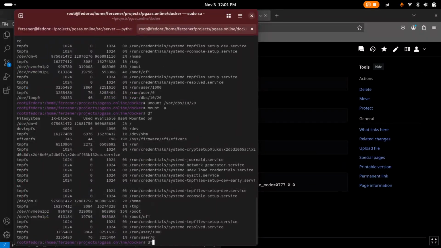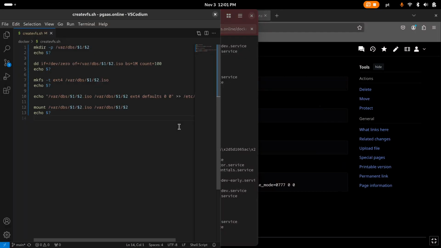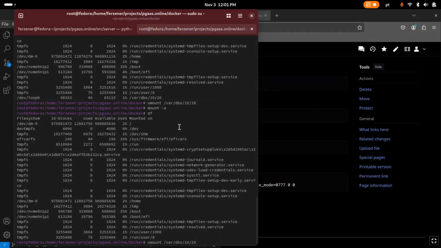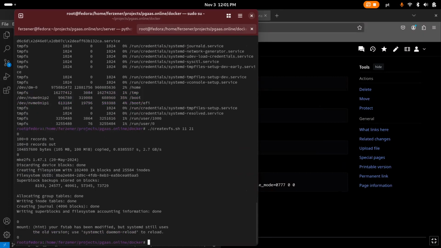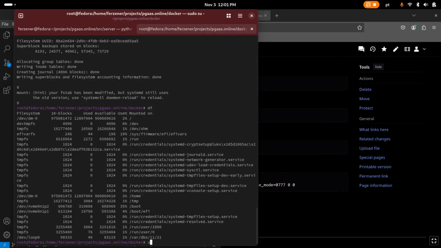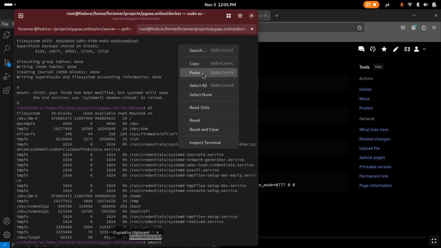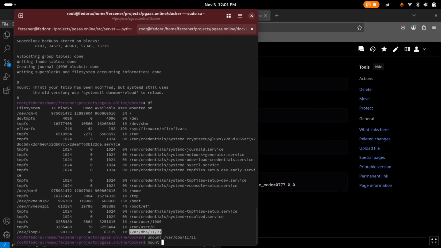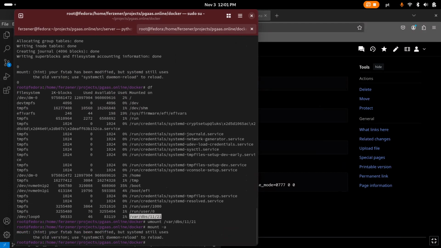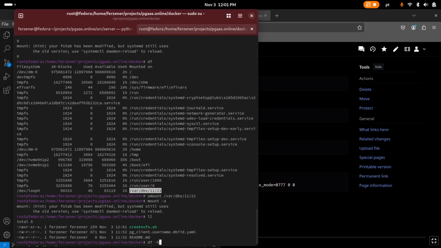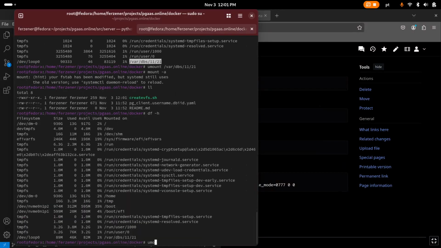Now let's use the same command. 11, 21. You mount dash A. You mount.